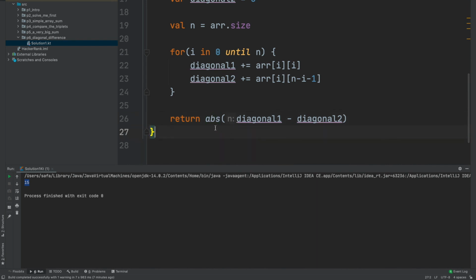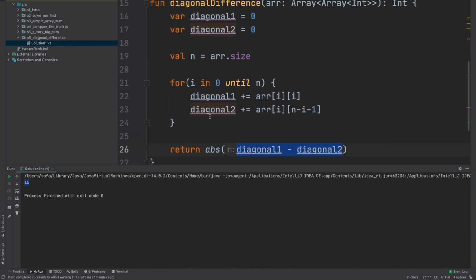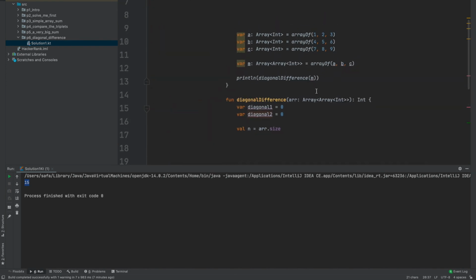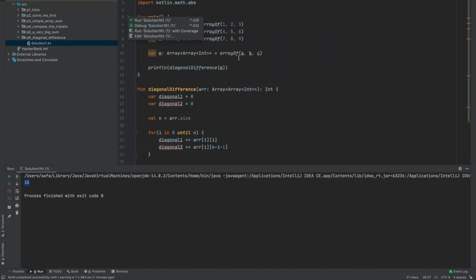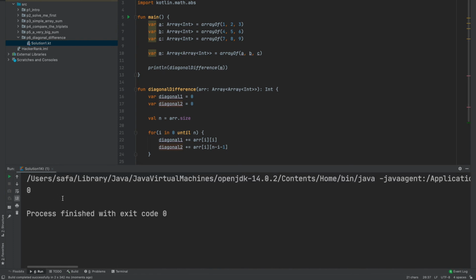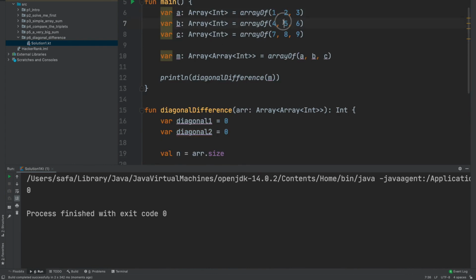Okay, now we have calculated the diagonal difference between the first diagonal and the second diagonal of a matrix. And let's see if our code works in our example. It says it's 0, but is it so? The first diagonal is 15, cool, and the second diagonal is also 15, cool. Then yeah, the difference is 0.